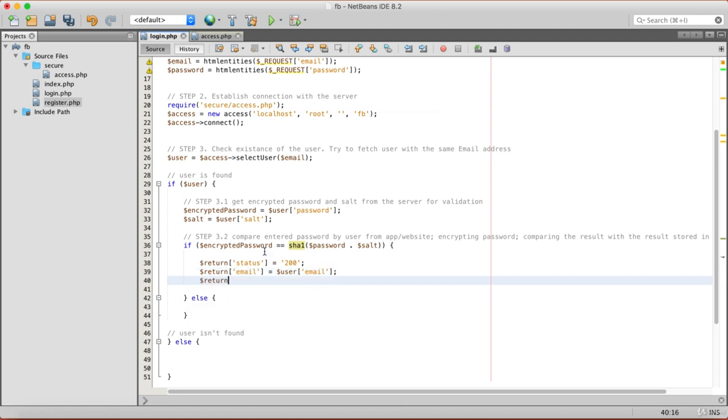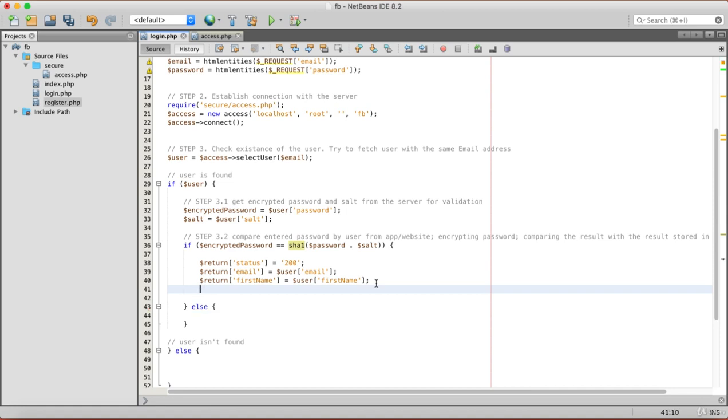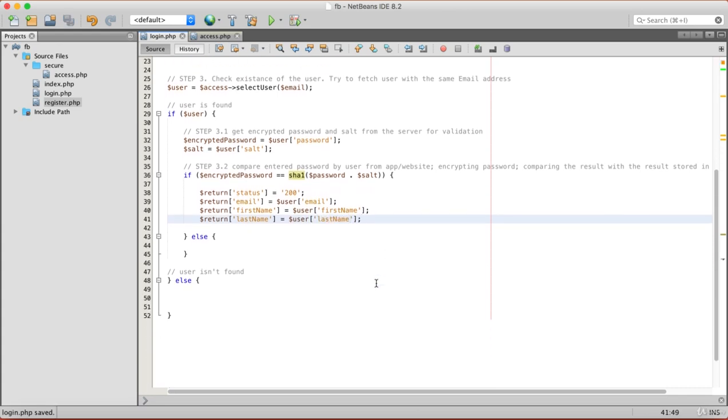Then we are returning the name: $return, square brackets, quotation marks, name equals to $user, square brackets, quotation marks, the value under the key first name, and name it first name, not just a name. And then we're returning the following one, $return, square brackets, quotation marks, last name equals to $user, square brackets, quotation marks, last name, and then semicolon at the end.